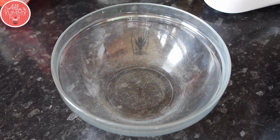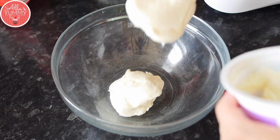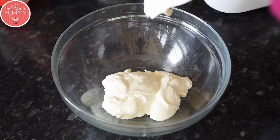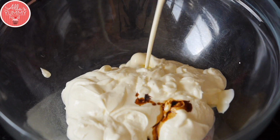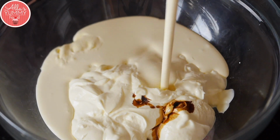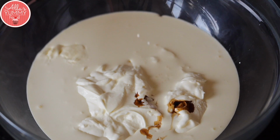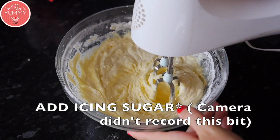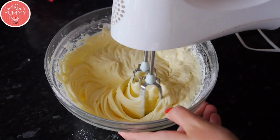Now we're going to make the cream. You can actually make the cream while your layers are baking. So add your sour cream into a bowl, and then add vanilla extract and cream. You can use double or heavy cream, it's up to you. In fact, you can use any sort of cream that you want for this recipe. This is more of a classical side, and I really love sour cream with whipped cream together. It's really good. So whisk this until you get soft peaks.